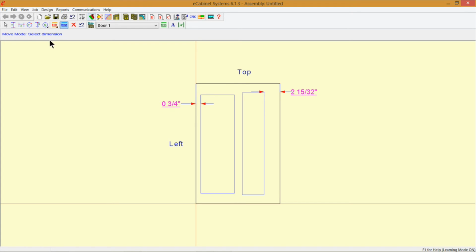And let's go ahead and get our top rail and bottom rail. So I'm going to use vertical. So I'm going to come right here. I'm going to click on this and click on the top corner. That's my top rail for that panel, and I need my top rail for this panel. And then my bottom rail for this panel, and my bottom rail for this panel. Okay, now we need to edit these.